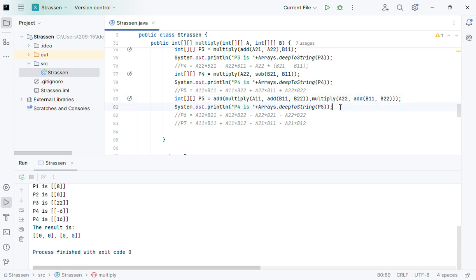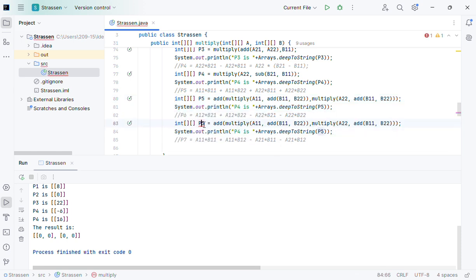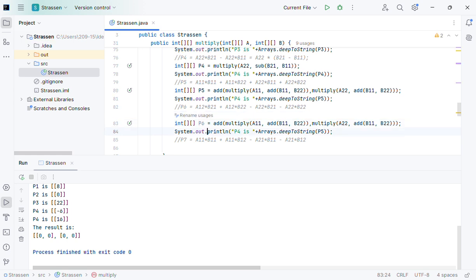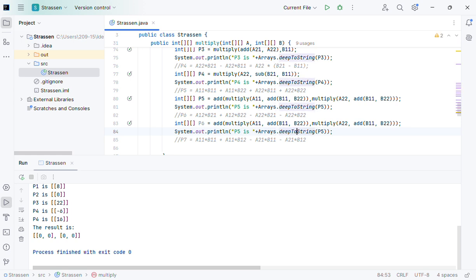Okay, so now we can go for P6, and we need to take the P. Oh, here should be P5. I'm sorry. So it's all the time P4, but it's a minor mistake. And here should be P6, P6, and P6. And here now we have to find out what is P6. Yeah, so this is P6, and you can see that here we need to delete this formula, not to mix anything. So do you see any kind of thing here?